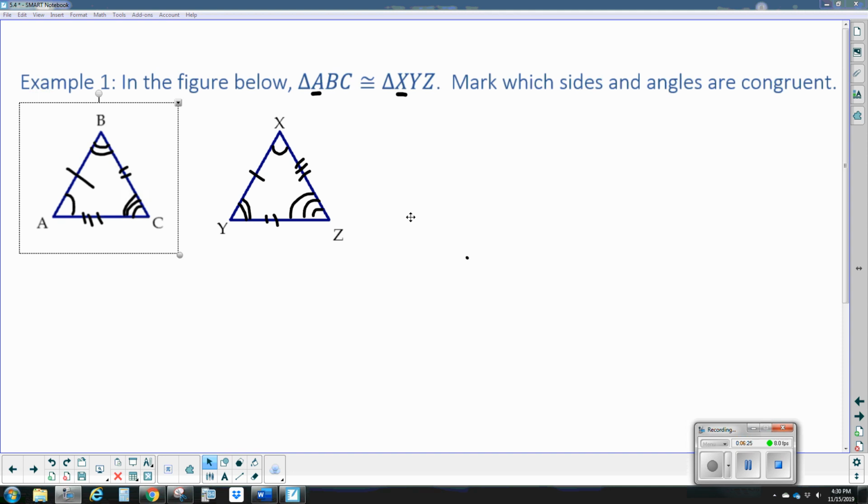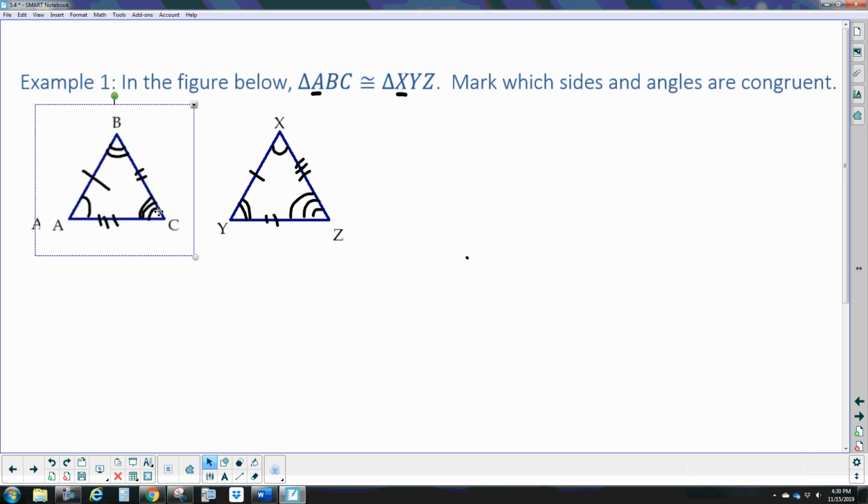Now, whether or not these triangles look congruent or not isn't really the issue. We have to mark the diagram based on the statement. Okay? And if we're given a diagram, we'll have to write the statement based on the diagram. So look for the markings on your diagram. Do not say angle A looks like it's congruent to angle Y, so I'm going to mark those. Do not do that. Okay, you have to have a given statement or some kind of deductive reasoning that leads you to a statement. Okay, so here I use the corresponding parts.